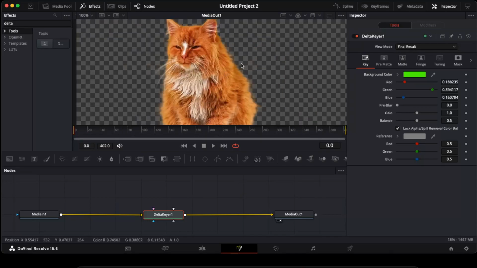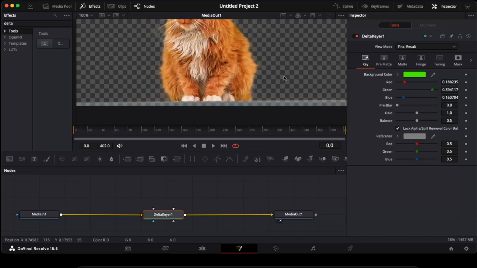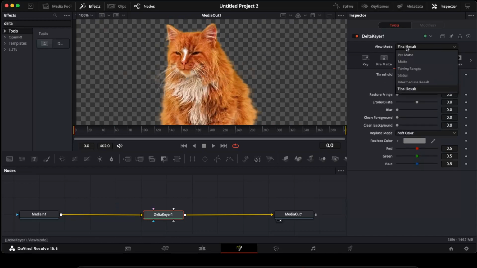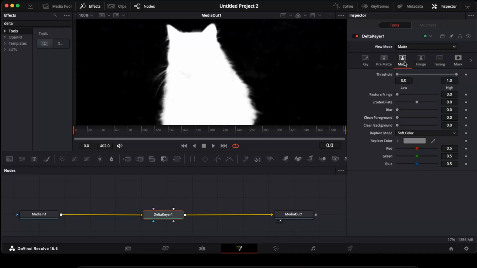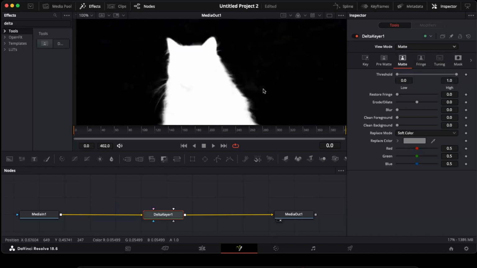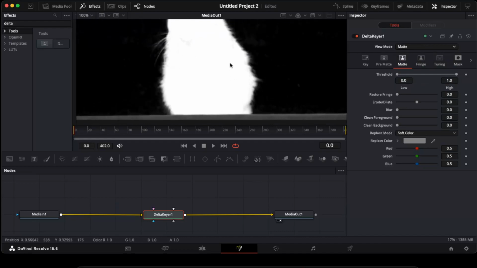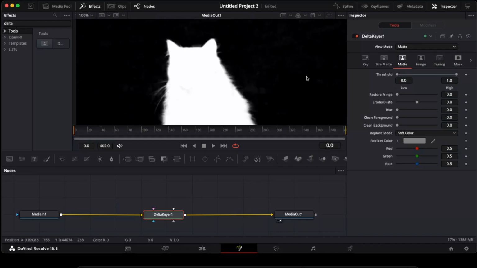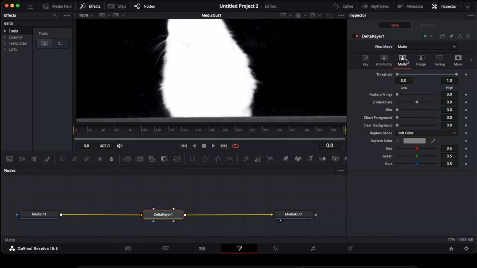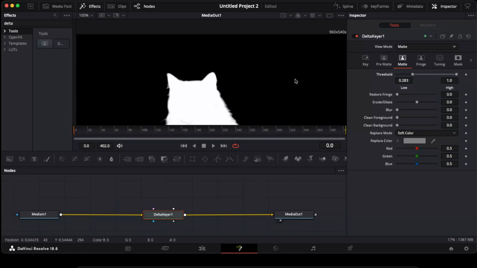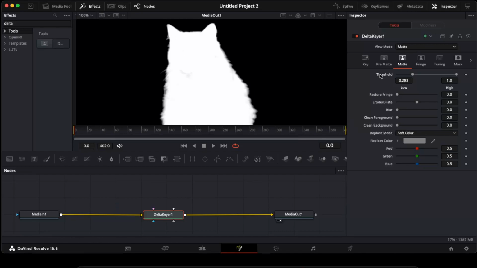Now, as you can see, the hair is not really looking great. So we need to fix it. So just go ahead and click matte. Now you want to click on matte again, and there should be no grays in the white and no grays in the black background. So we want to fix it. Now, when you drag this one, there will be no gray, as you can see, in the black background. So we just fixed that.